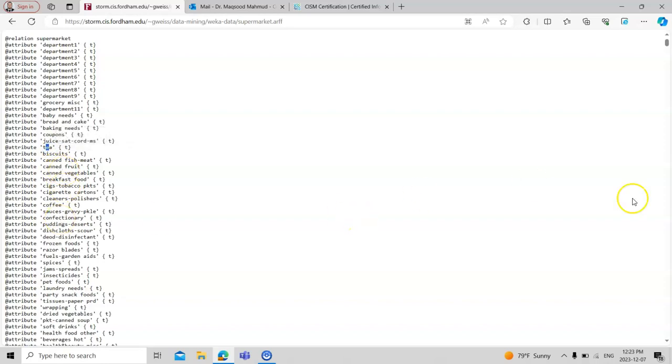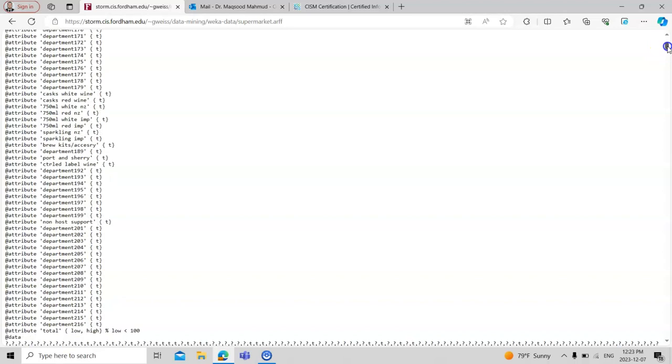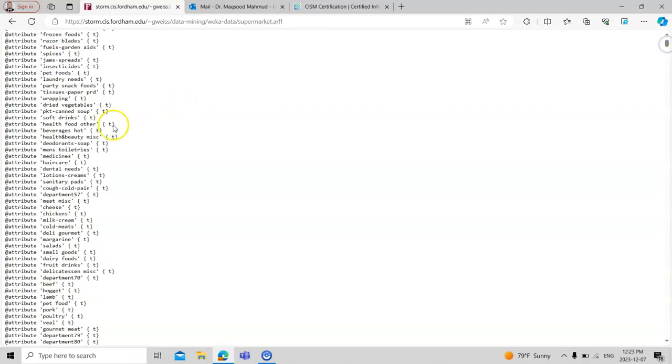So you can see a lot of marketing data, because usually in marketing they have a lot of data over here, and you can see how it varies. And then in the brackets you can see the options, like T options. T could be for availability or for true. So I hope that is the case.